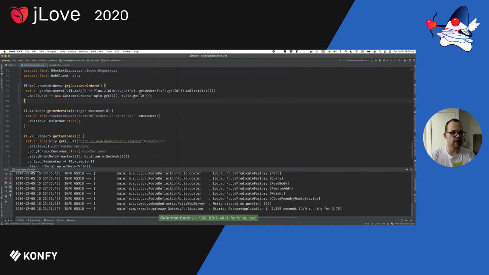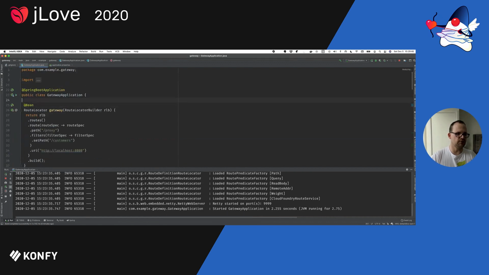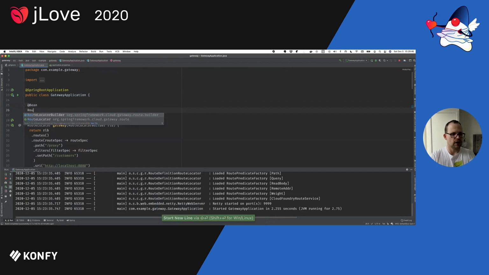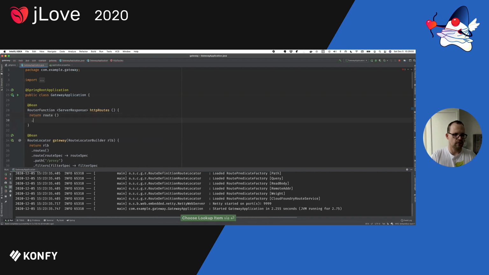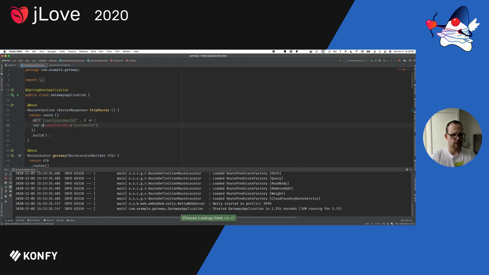Now let's create an endpoint to surface this information. So I'll go up here, and we're going to create one more HTTP endpoint for the day. And it's just going to be a functional reactive endpoint, just like you saw earlier. So RouterFunction, ServerResponse, httpRoutes, okay? And we'll say return route.GET, and we're going to provide a customer ID. And when that comes in, we'll produce a response. So let's say r.pathVariable customerId, var cId. And we want to turn that into, what is this, route?